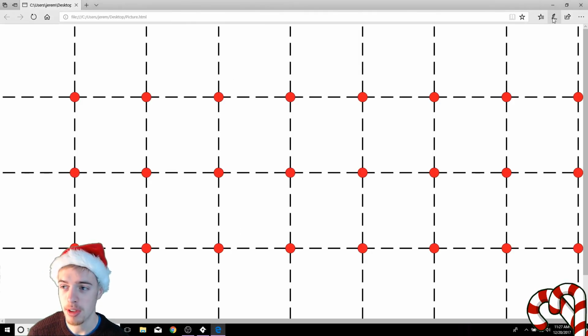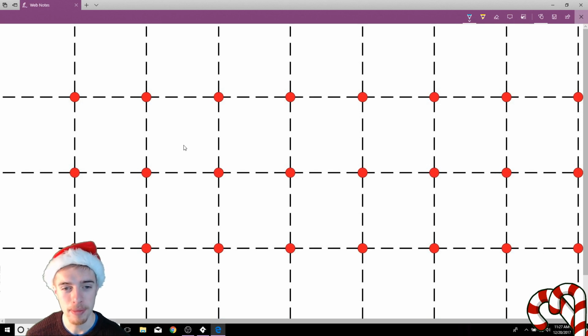I'm going to try to take this tutorial a little bit slower rather than speed through it. I think I went pretty fast in my first one, so I'm going to really take my time to explain it. In the last video, we went over the x-axis, and we learned how, if we just focus on this line here, we could map this dot, find the left point and the right point, and then bring it through our fade and interpolate between them. We found the left point by flooring this point, and then we added 1 to find the right point, because we're working on a scale of 0 to 1.